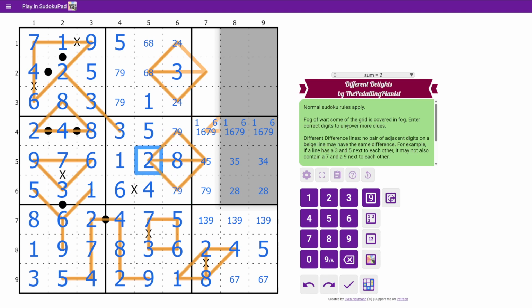A 9 is going to have a 7 is going to have a 5 difference with 2. But then a 4 would have a 5 difference with 9. And it would be one way or the other. So this has to be a 5. This is now a 3 and a 4.